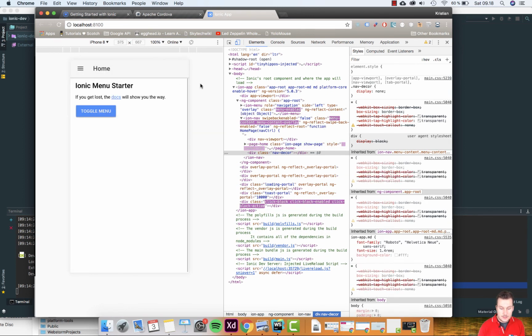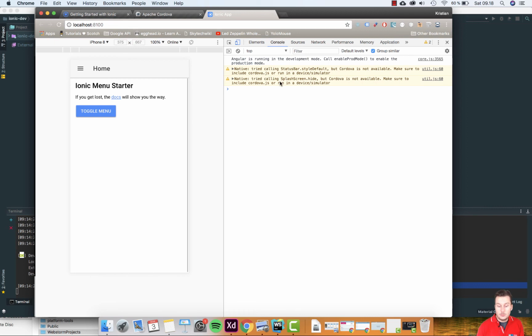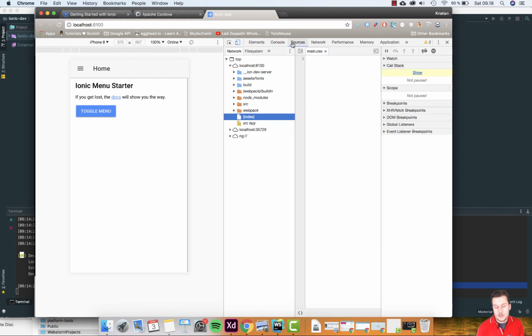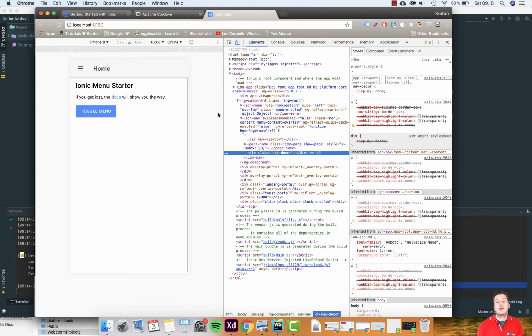So we use this to also test, and beside this element up here, there's something called console. We're also going to be using this and source in some cases. But these are the primary ones we're going to be using going forward, so you need to know where these are and how we can start using them, of course. But that's just an extra little thing for us to know what actually is happening here with the Ionic.